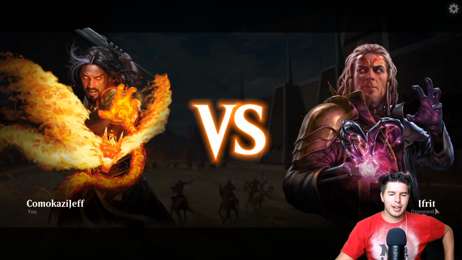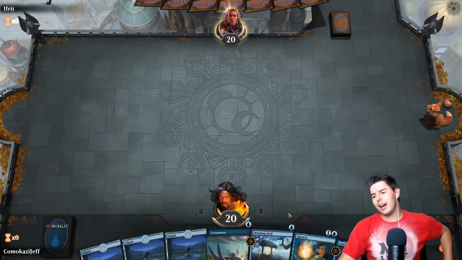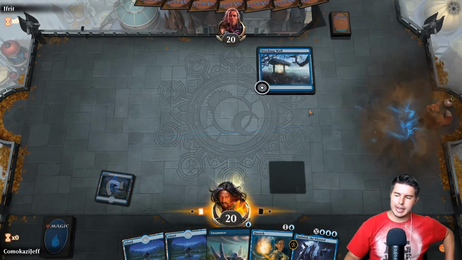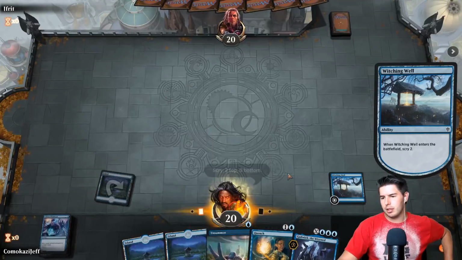All right, up against Ifrit. Bring it on, Ifrit. I frit, you frit, we all frit for something. All right, this is pretty good. On the play, Quench is really good here. With a Witching Well as well. They get Gadwick, not amazing just on that. Ooh, okay. Callous Dismissal and a land. Yeah, I think we keep both.